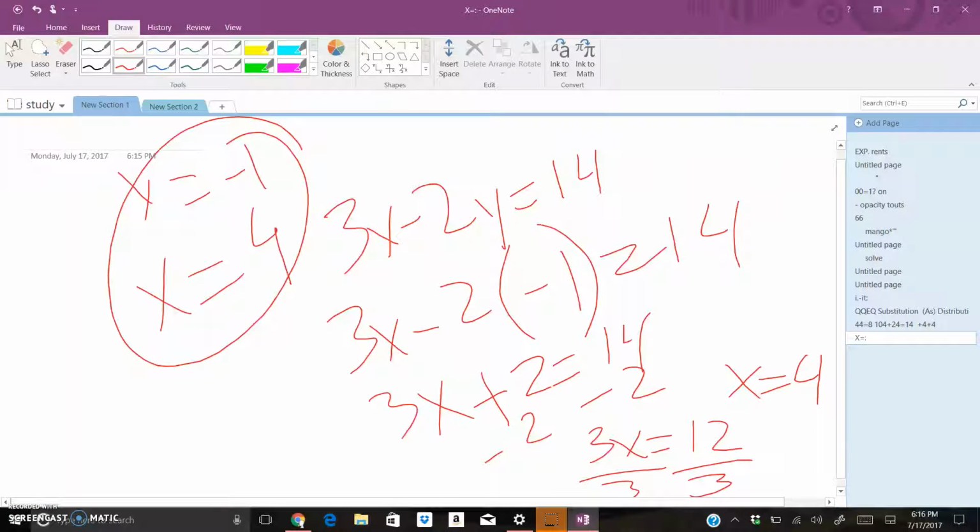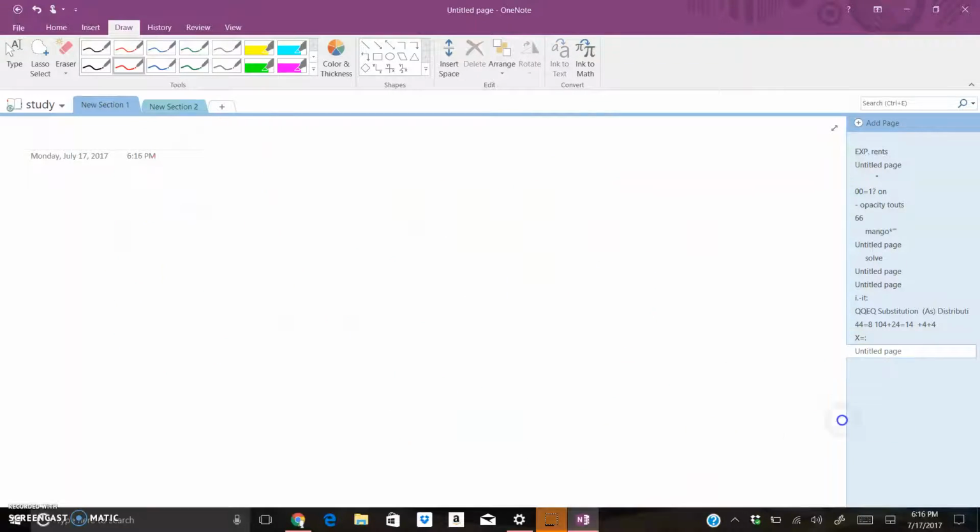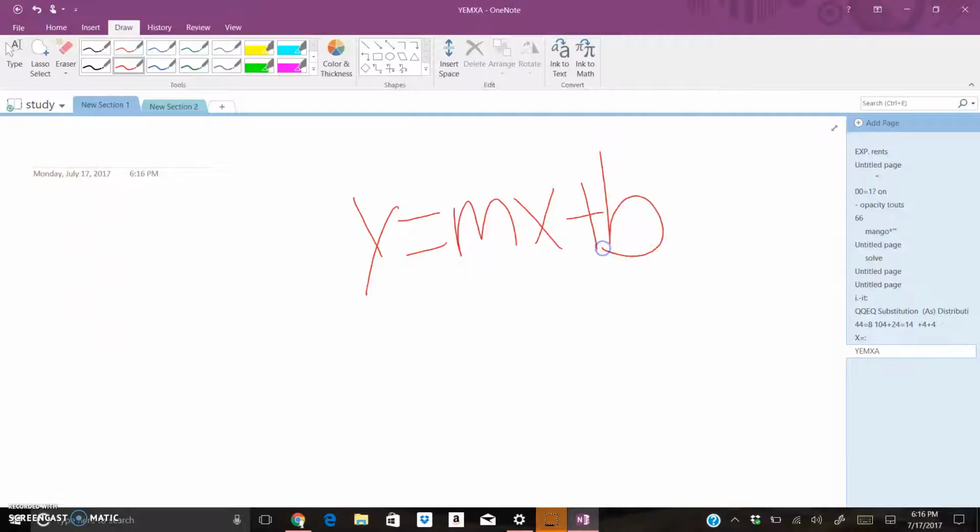Another method that you can use is the graphing method. But in this video, we're not going to be covering it. But we're going to show you a bit of a shortcut. So we're going to show you this equation. It's going to be called y is equal to mx plus b. Okay, so this equation is used to graph linear equations on a plot. And if you can plot it, each of them are going to be a line.